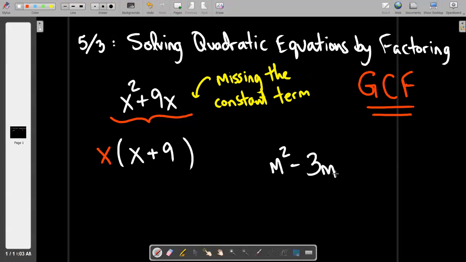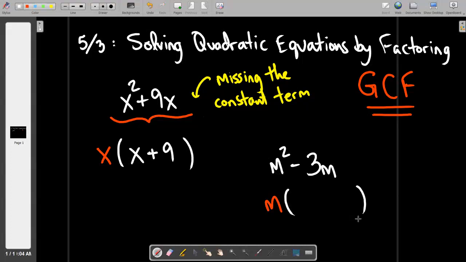Again, not all factoring means the same thing. If I say factor this, you think, oh, this is one of those weird ones, right? What can I get out of m squared and 3m? I can. And so I'm going to pull out the m. Let me switch colors here to be consistent. I'm going to pull out the m, and then I'm simply going to rebuild the problem.